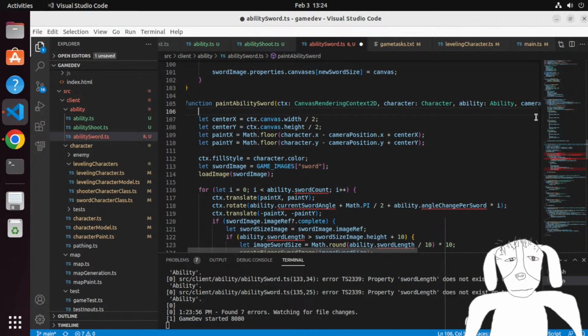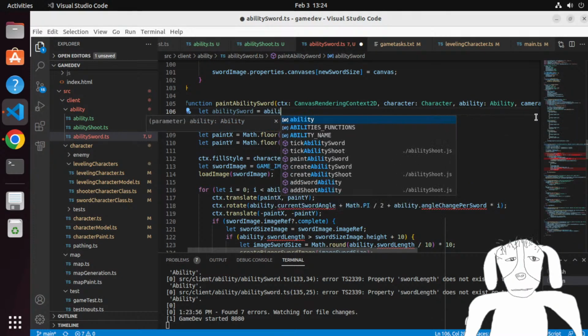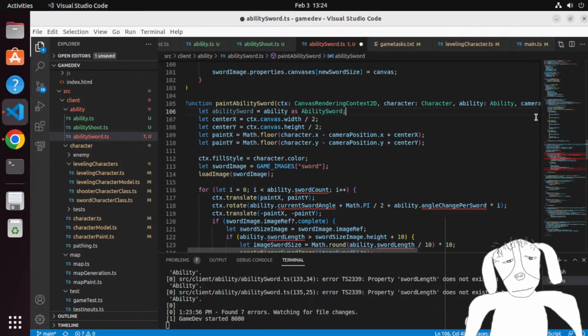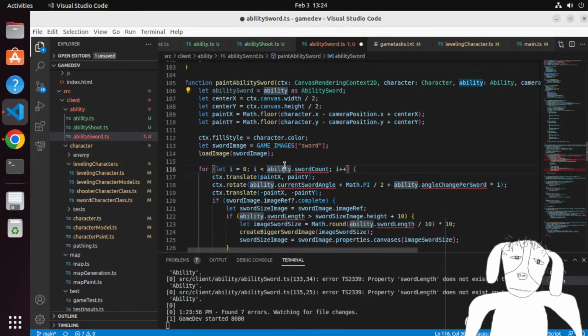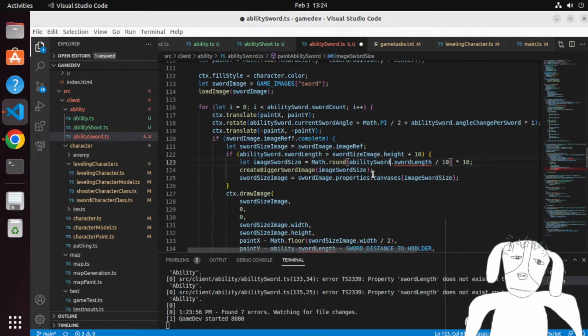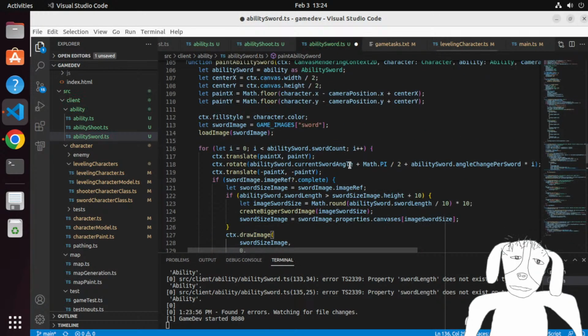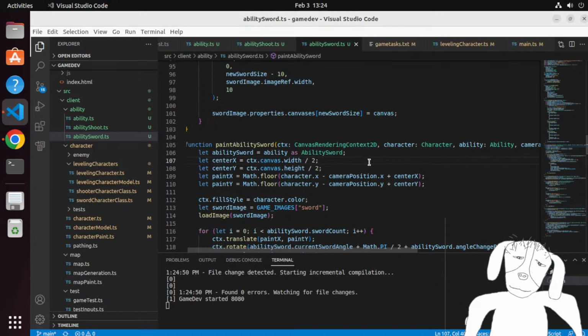What do I have here? And sword ability as ability sword. Do I have the ability to have just renamed, but no, it's paint ability sword.